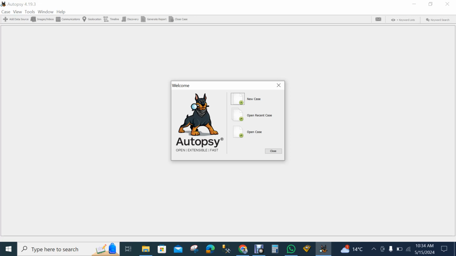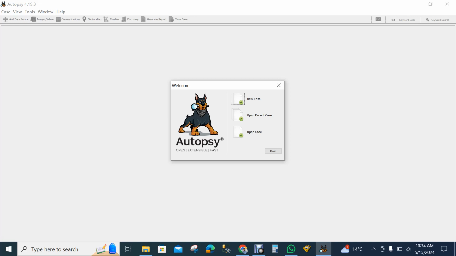When you open this Autopsy software, you will find this environment. Here is Autopsy, open extensible, fast, and here are the three options you will find. The first option is New Case, the second option is Open Recent Case, and the third option is Open Case. New Case is for if you want to start a new case.